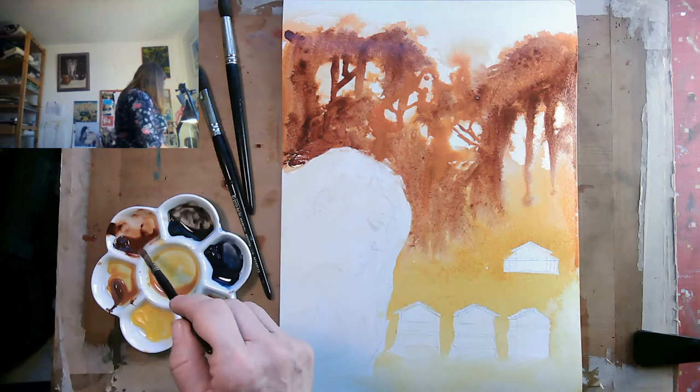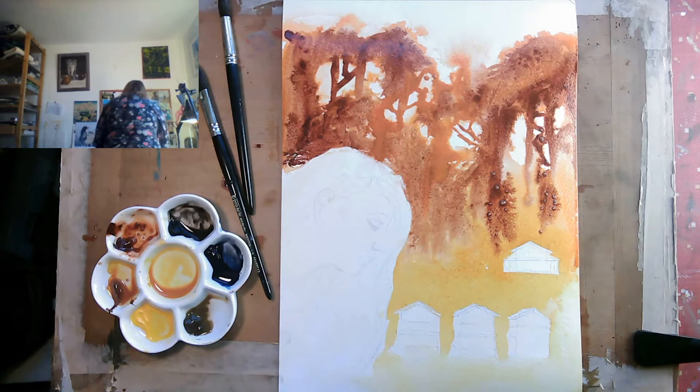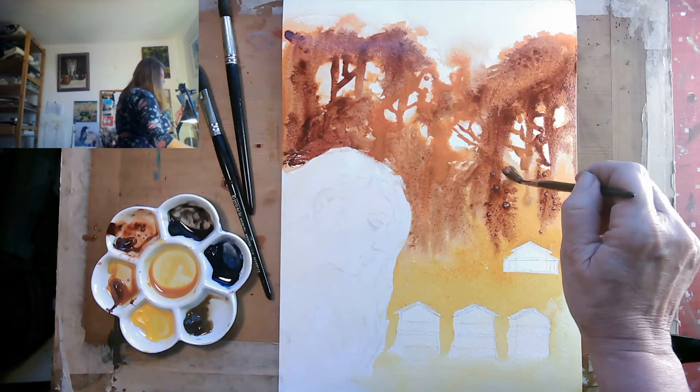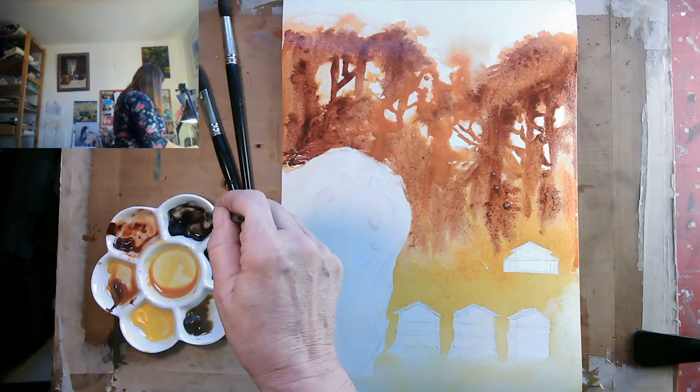Down here, this is a bit more burnt umber. I mean burnt sienna, and yeah, orange. You can see, so I'm being quite free. And with particularly this watercolour style, you have to let the water tell you what it wants to do, I think. So I'm going to pick up some sepia here, which is really dark.